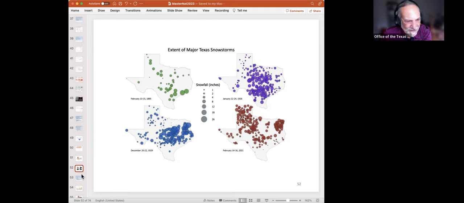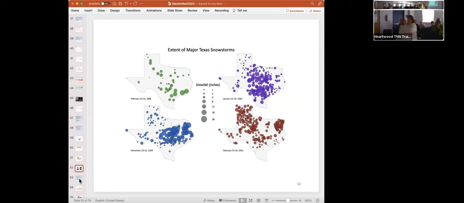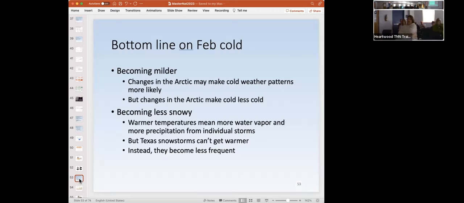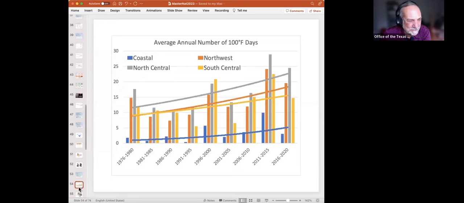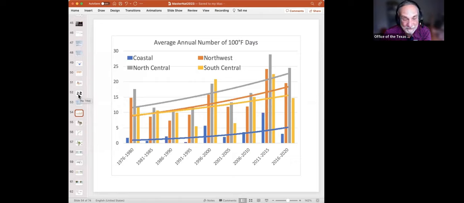If it wasn't going to cause so much human suffering, I would love to see what happens in Houston next time they get 20 inches of snow. All right. By the way, snow should become less common going forward because temperatures warming up means you don't get conditions that support snow as frequently. So it is entirely possible that in the next 500 years, there won't be another 20-inch snowfall in Houston, but we'll get one somewhere in Central and South Texas. They're not going to become impossible for a while.